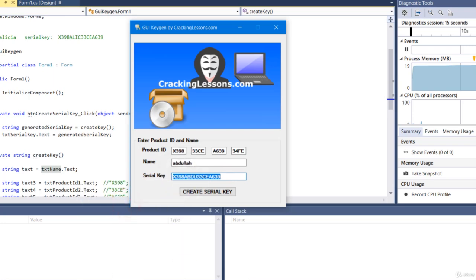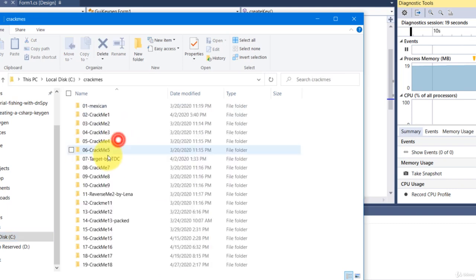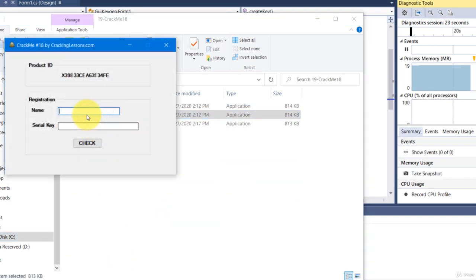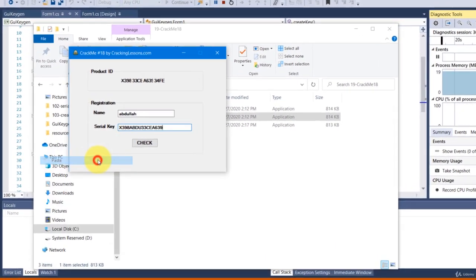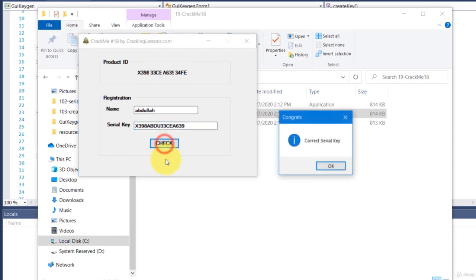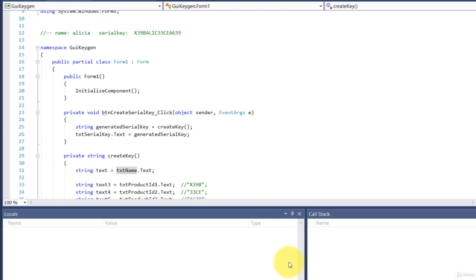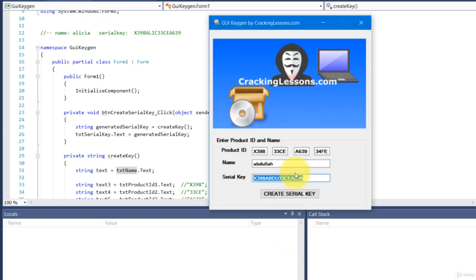Okay, let's try this with the actual crack me and see what happens. Okay, let's run this. So we key in Abdullah and we paste Abdullah's serial key which we generated, and it works. Alright, let's try another one. Let us now try Alicia, ALICIA, and over here create serial key.